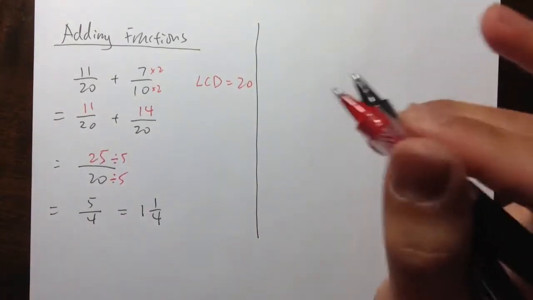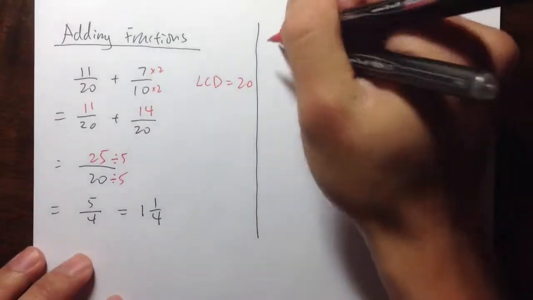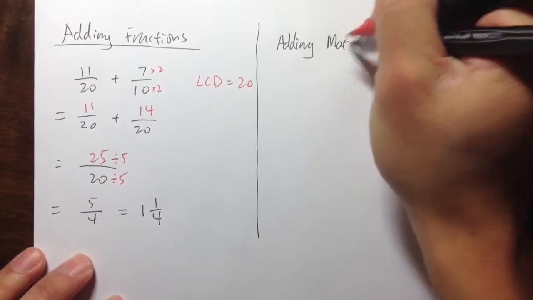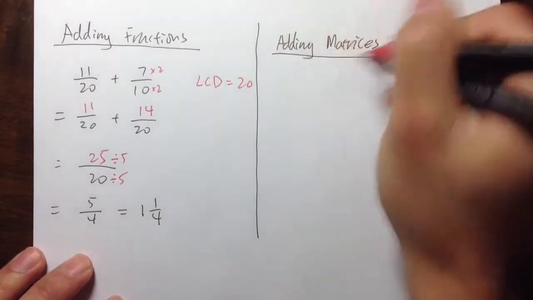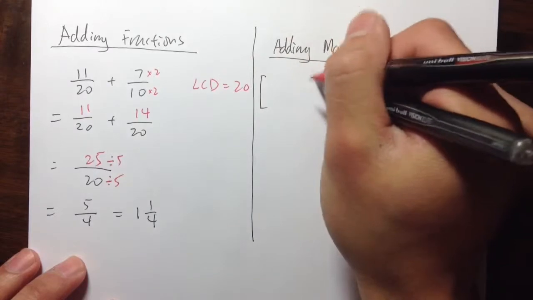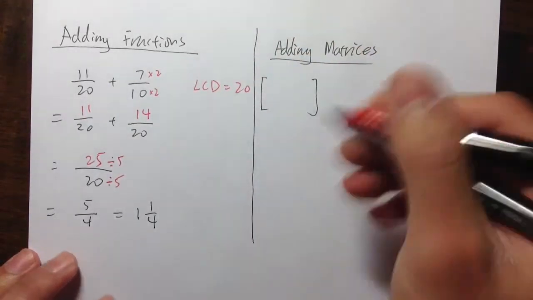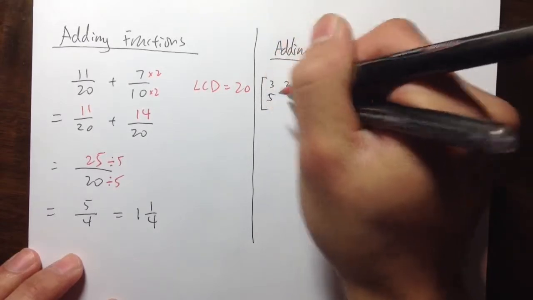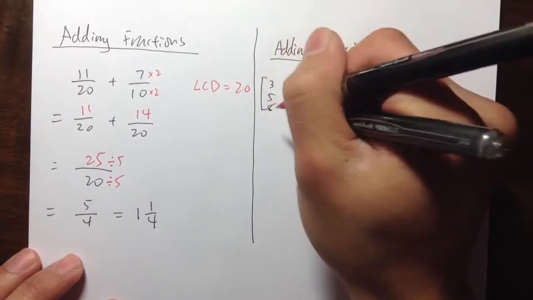However, let me take a look at another mathematical object. Let's say I want to do matrices, and I want to talk about adding matrices. So what's matrices? You can think about matrices as a box which there are numbers inside, a bunch of numbers inside. So let me give you an example. Let's say 3, 2, 1, 5, 7, 0, 8, 1, 2.